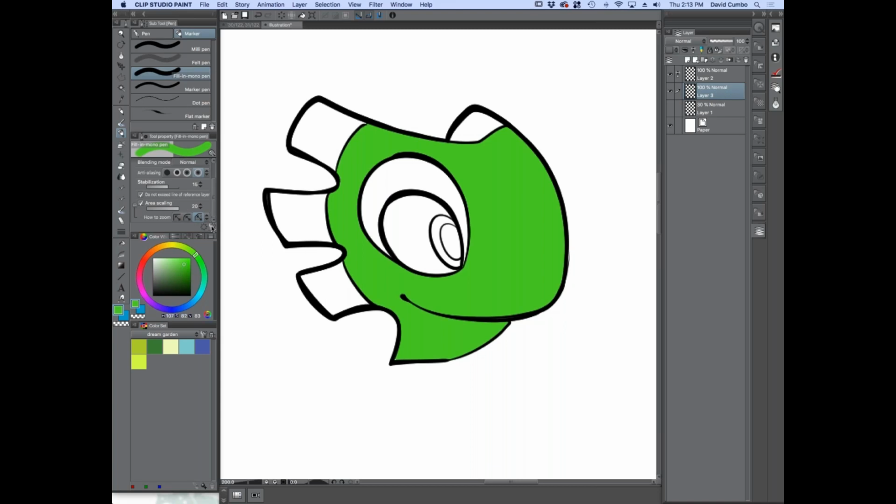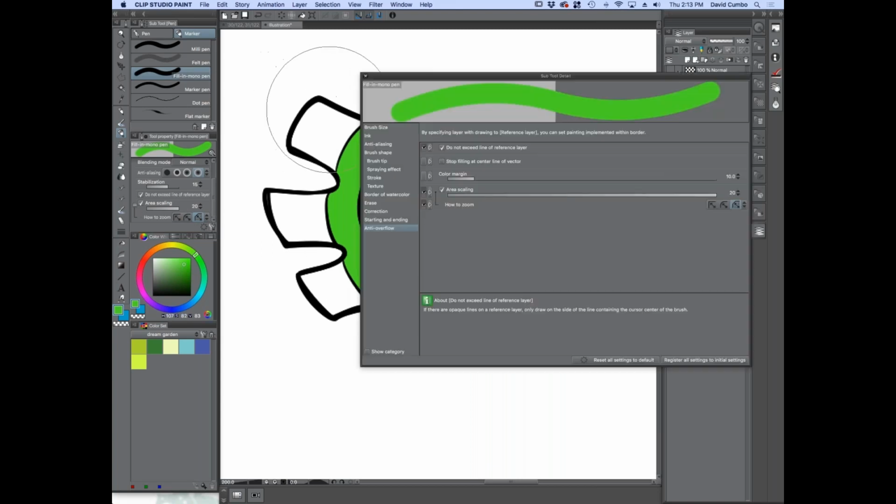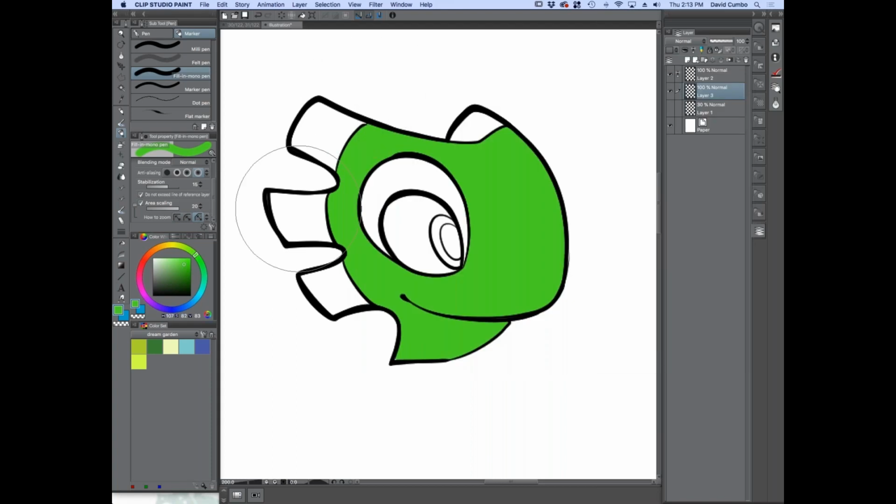There is an option here to close the gap, but I don't actually take that much advantage. I don't rely on that too much, because often when I'm working with line art, maybe I only want to color a portion of his head, for example, but I don't want it to go beyond the line, because maybe over on the left side here I'm doing a different color or something like that. So using the marker lets me control in real time as I go, but it still lets it constrain within the line. Okay, let's get his crest colors in there.